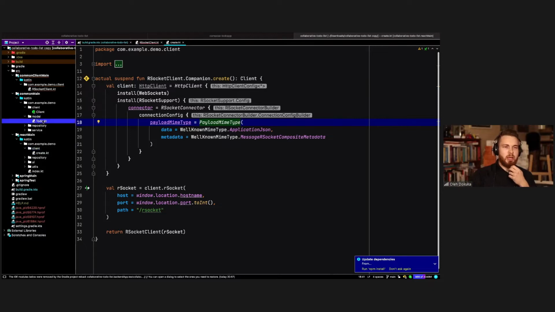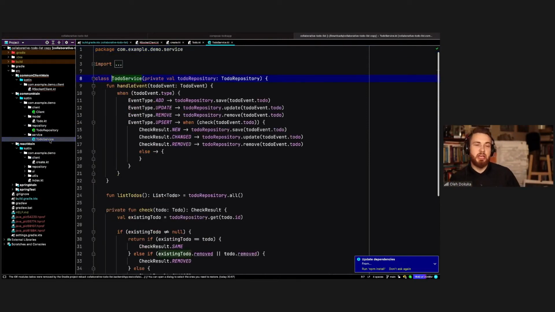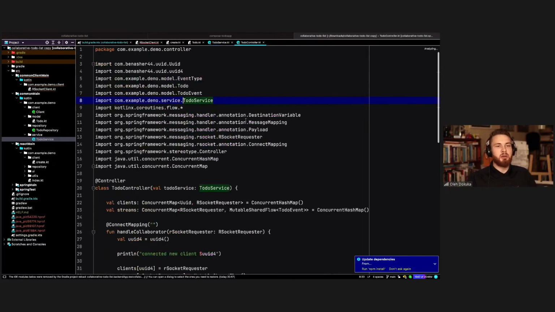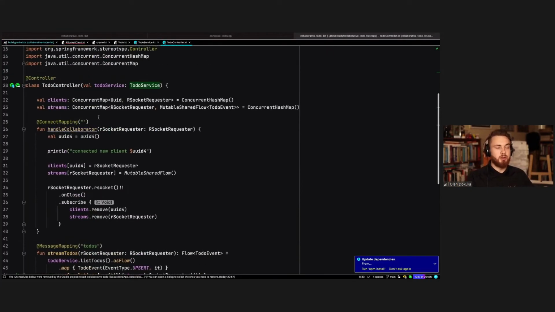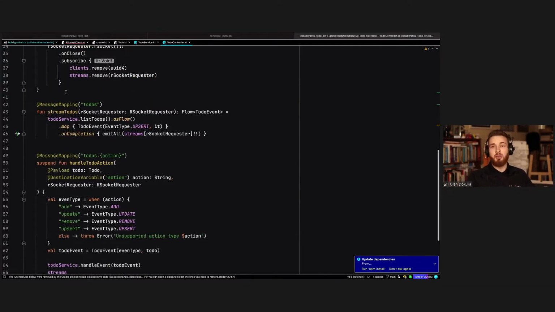moves. We have all the to-dos, repositories, and all the services that we showed. And actually, the to-do service is a great example of simple algorithm or service logic that you can share between all the platforms, because this to-do service is actually used on the backend side, inside our to-do controller, which is just a standard Spring controller designed for RSocket, with controller, message mapping, and all this stuff.